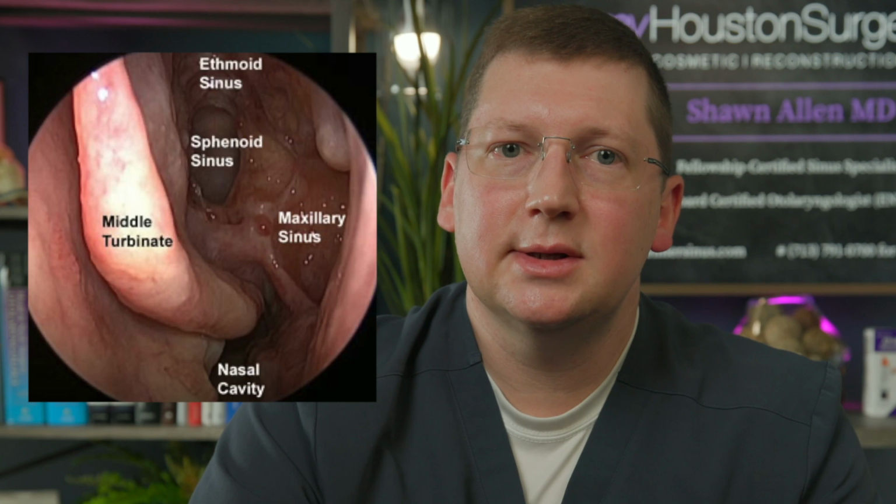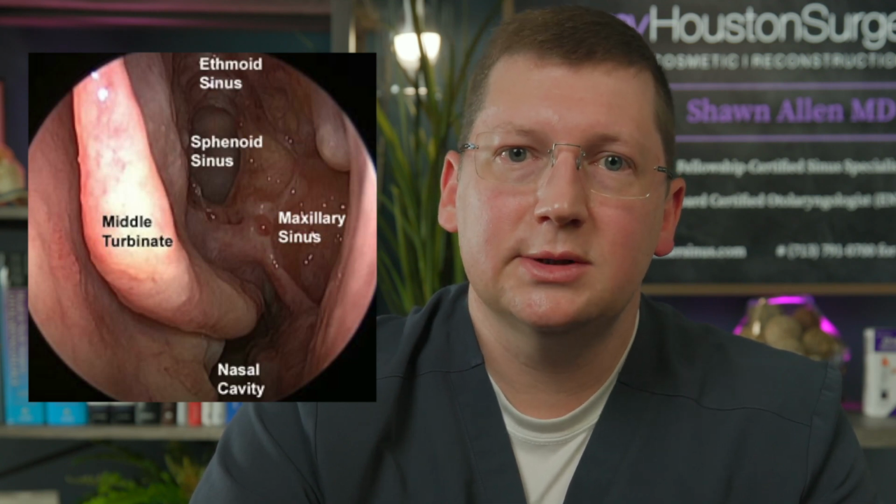Mild to moderate cases may respond well to in-office procedures such as balloon sinuplasty, particularly when any other anatomical factors such as a deviated septum are corrected. For this reason, these procedures are often performed under IV sedation or general anesthesia rather than awake, in order to allow for improved comfort and airway protection and allow for these other concurrent procedures when indicated. Functional endoscopic sinus surgery, or FESS, is preferred for any cases where larger openings into the sinuses are needed to either access pathology present or improve the long-term management of the condition.